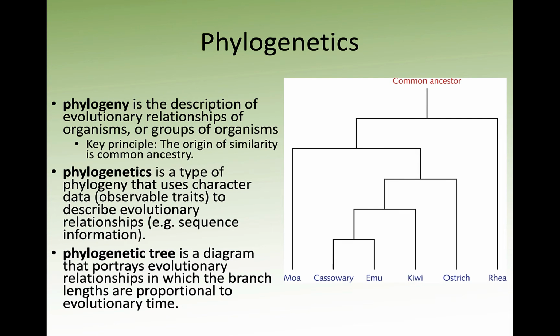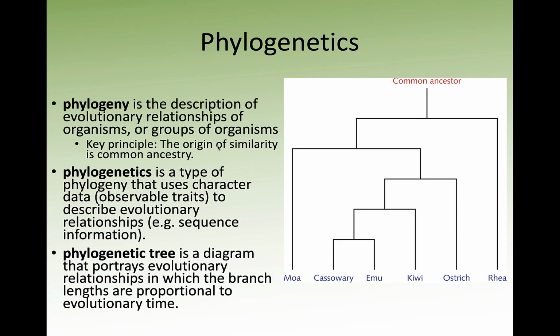So that brings us to one of the big concepts when we think about evolution, which is the species tree, or the evolutionary relationships, the phylogeny of a group of organisms. It doesn't always have to be at a species level. It could be at a population level. It could be among individuals. But usually when we're talking about a phylogeny, we're talking about the evolutionary relationship between a group of organisms, typically at a species level, right? And so it's not always a species level, but it's often what we're talking about when we say phylogeny.